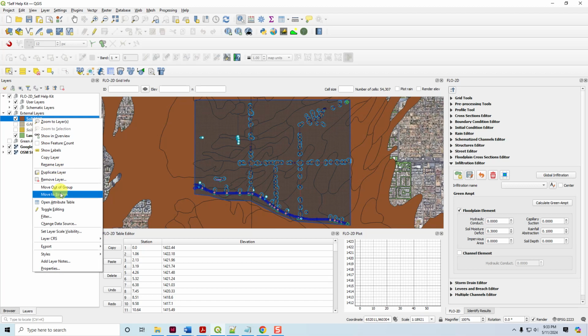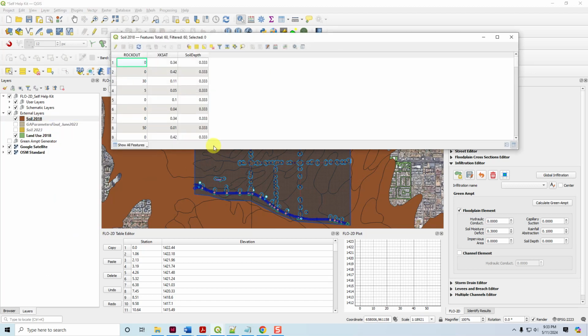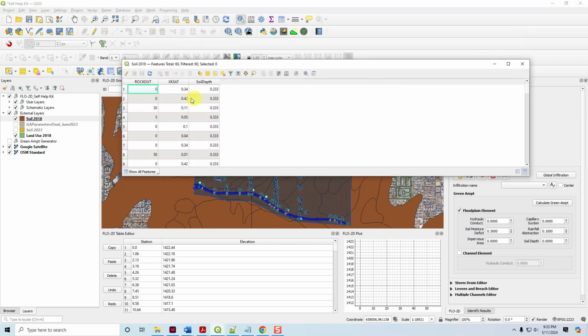Now this is a shapefile that I have modified. I got this shapefile a long time ago from the Flood Control District of Maricopa County, and it had, of course, originally all kinds of data in these fields. I took everything out except what we are going to use. So as a result, this doesn't have any PSIF or D theta in it, and that's the 2018 method. They calculate those from a calculator.